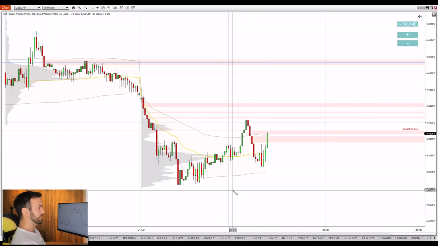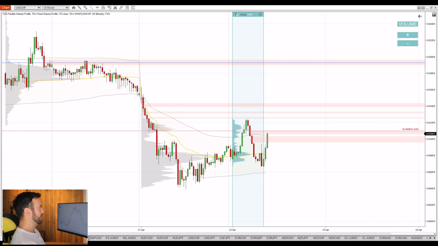If you look into the volume distribution in that rejection, you can see this heavy volume activity very close to the place where the price actually turned from buying into selling, right? So this is showing us a place where sellers were active and rejected the higher prices. So what I think is that when the price reaches the beginning of that heavy volume zone, this level, there'll be another reaction from those sellers defending this place, which is clearly important for them, and I think that they'll push the price downwards from there again.